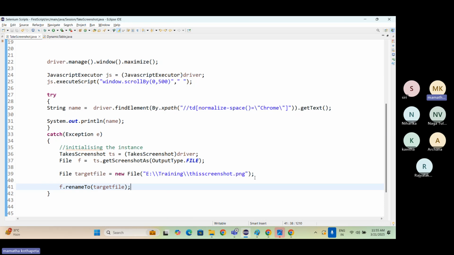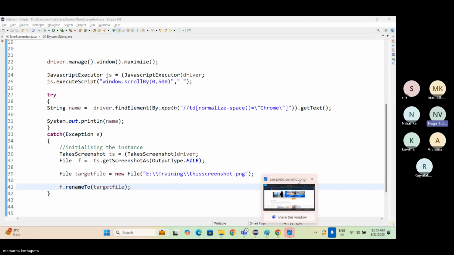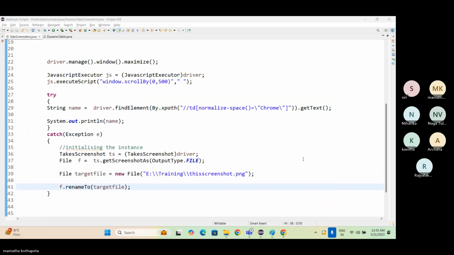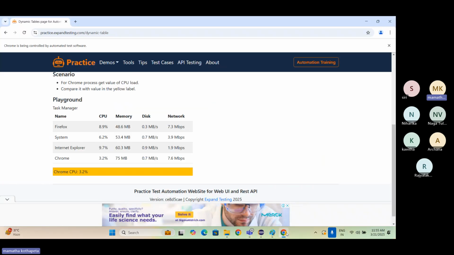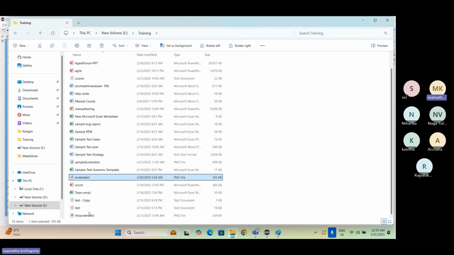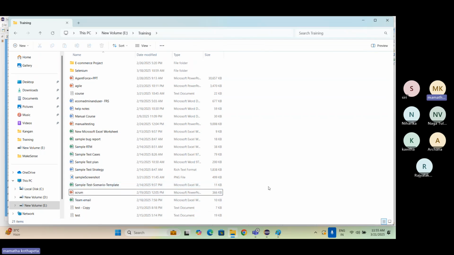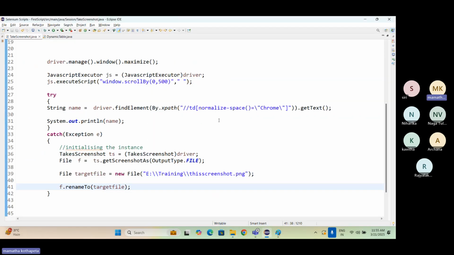No, because Chrome will open and highlight; we have given the right XPath there. Now my question is, will it take the screenshot? Yes or no? Yes, we know. Very good. Let's remove this one, and this one. Who all says it will take a screenshot?